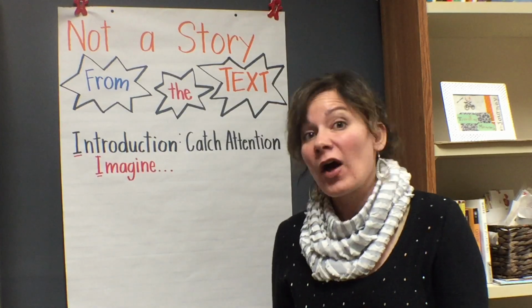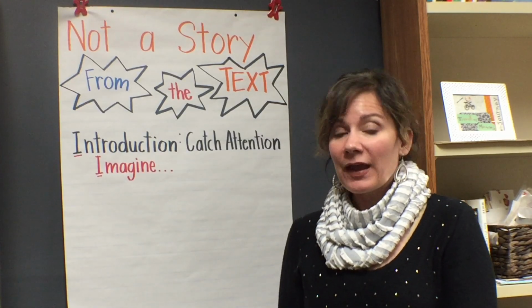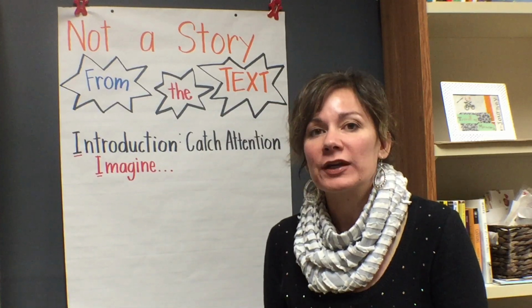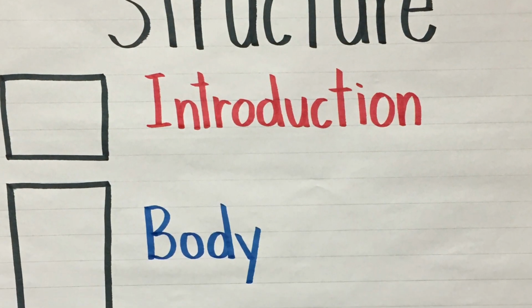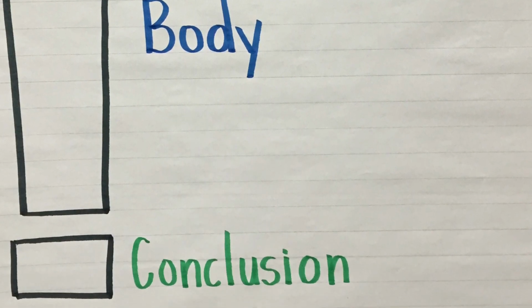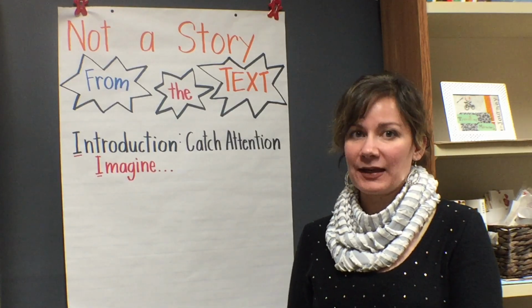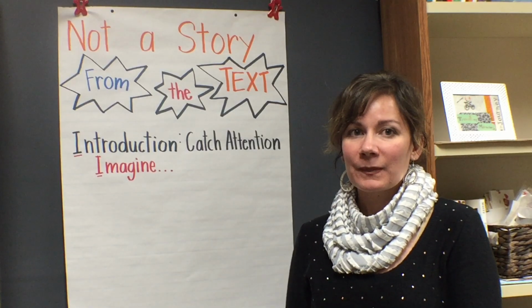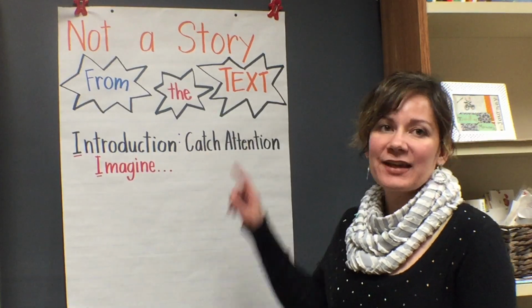The next thing you'll have to do, if writing not a story, is to follow the not a story structure. The not a story structure is an introduction, a body, and a conclusion. Let's talk today about writing an introduction. When we write an introduction, we need to catch attention.